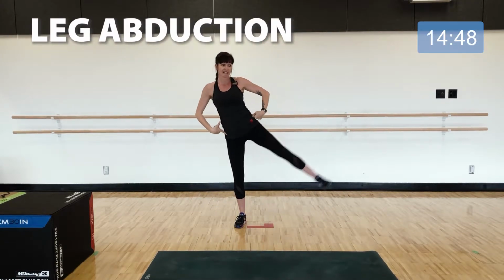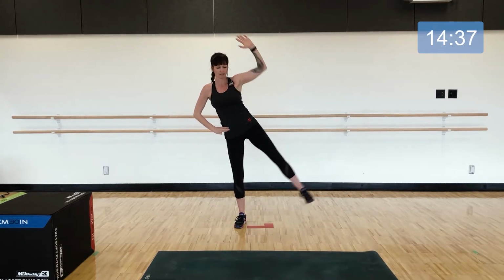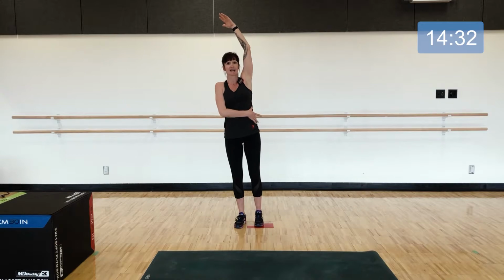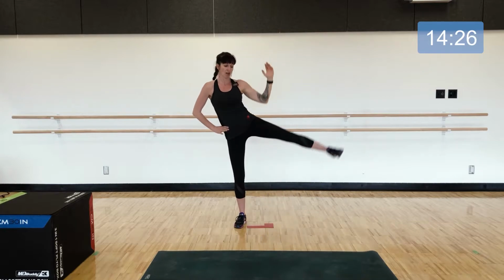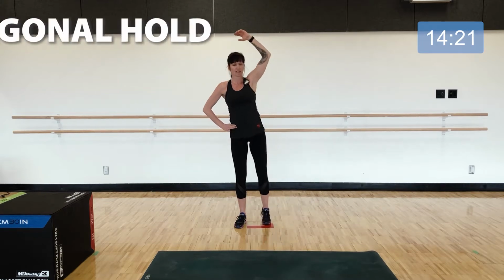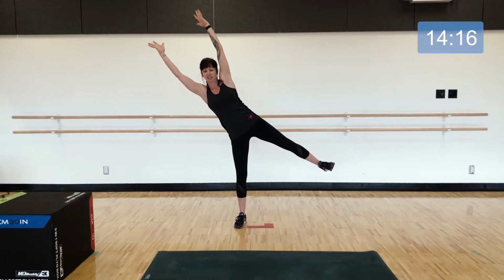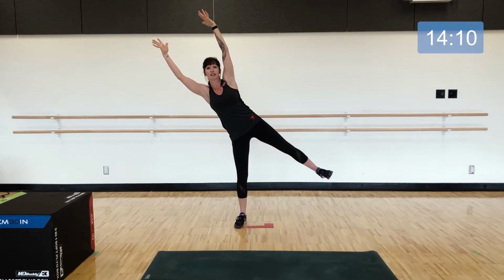Now we switch sides. Lifting that other leg. Elbow comes down. So you're standing tall, and we only lean to the side for that diagonal line when we get to the hold. Squeeze. Controlling the leg on the way up and down, and really thinking in on that side as you bring your elbow towards your leg. Stay with it. Okay, here we go. Here's that lift and that reach. Stay long and engaged. Continue with your breath. Draw into your core.